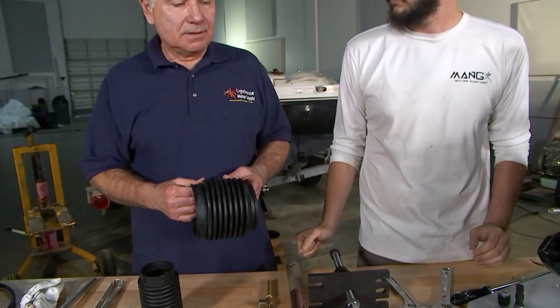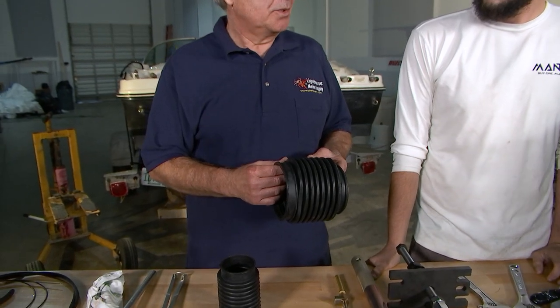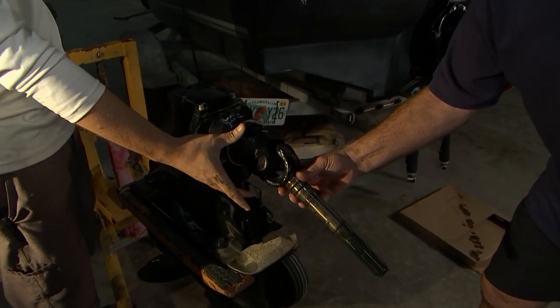Perfect. Like you said, my program was heavily focused on outboards, and I got a quick little foundational theory on stern drives and inboards. So I'm looking forward to learning. For example, what do the bellows protect? Well, this bellows is the gimbal bearing bellows, and this protects the gimbal bearing, the U-joints.